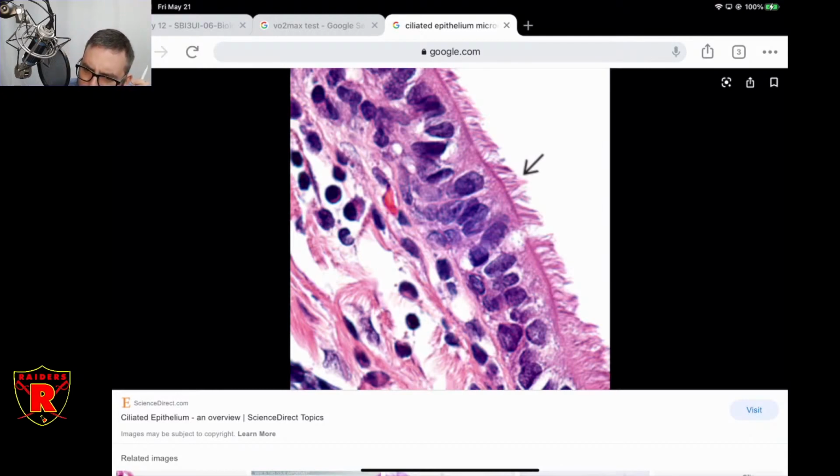Somebody asked a question. Is that what would cause the smoker's cough? That's part of it. The long-term damage that's caused by smoking is more related to scarring of your alveoli, which we're going to talk about in more detail when we talk about illnesses of the respiratory system. That's in the second half today. So that is more associated with smoker's cough than the paralyzing of the ciliated epithelium, but they are related to each other.